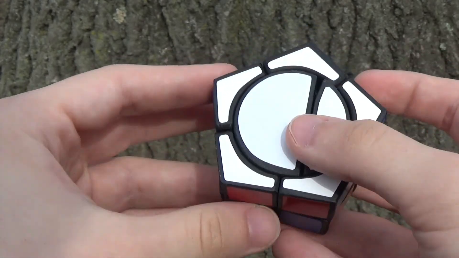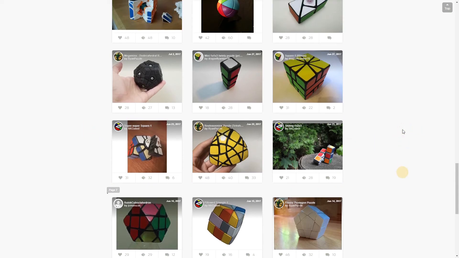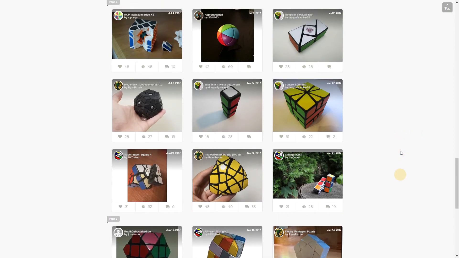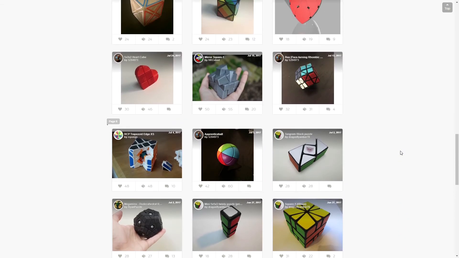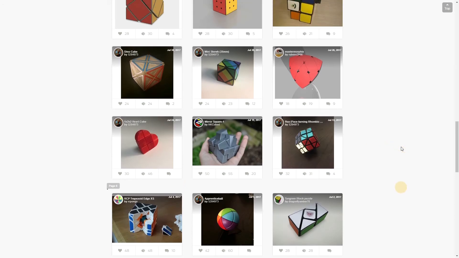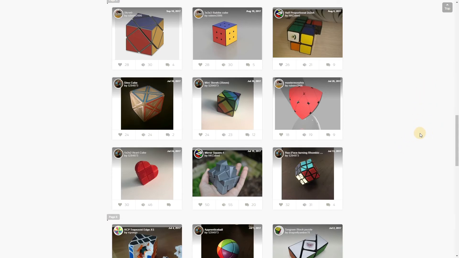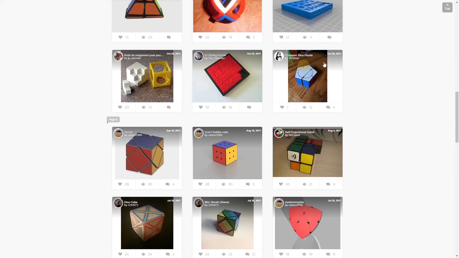Anyway, now I'll show you how I built this. This is Thingiverse, a website where many 3D printing designs are posted, puzzles and otherwise. It's run by MakerBot, which is a company that manufactures a 3D printer named The Replicator. But the files you get here will work on any compatible 3D printer. In the Puzzle Makers group, many twisty puzzle designs are posted. Today, we'll be looking at the Pentagon Slice, or Slice Pentagon, by Jay Widmar.